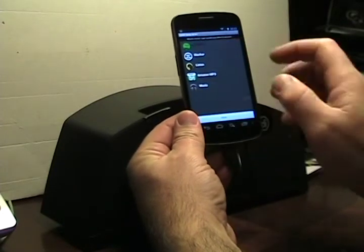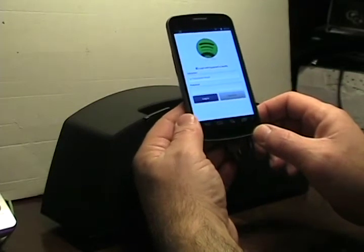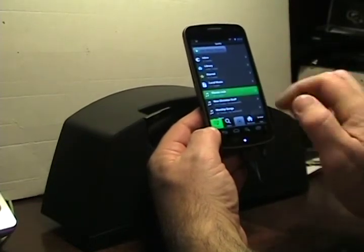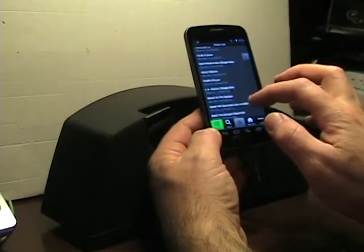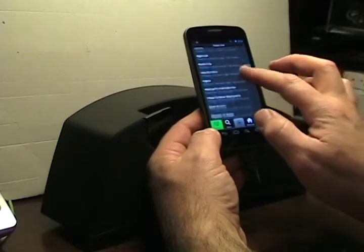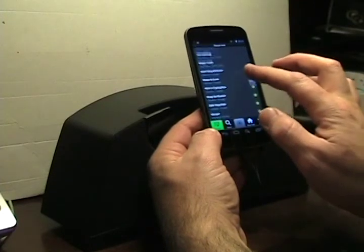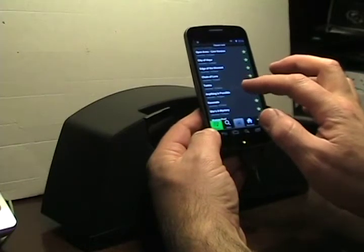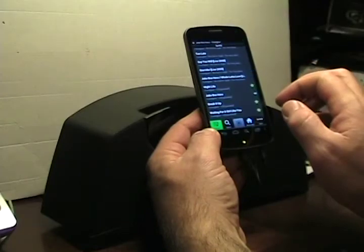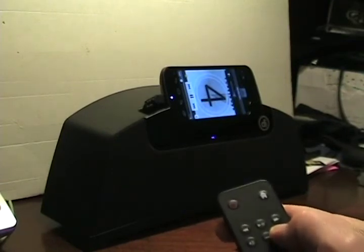I'm going to go ahead and put in Spotify — oh, turn the dock on, sorry. So the dock is found, and I've got to log in to Spotify. Here's my playlist in Spotify — let's just go ahead and go to Classic Rock. Let's do some Foreigner, actually, do I have the new Van Halen in here? I don't know if I have the new Van Halen on Spotify yet. I'm going to go ahead and put that in the dock, and then I can control it since it is docked, and you can kind of see my volume going up there.